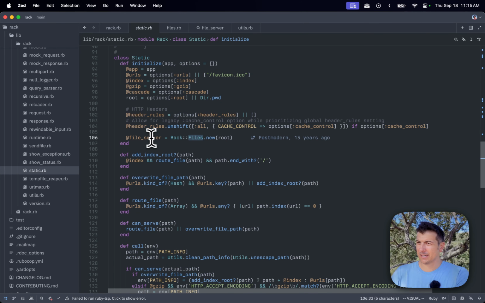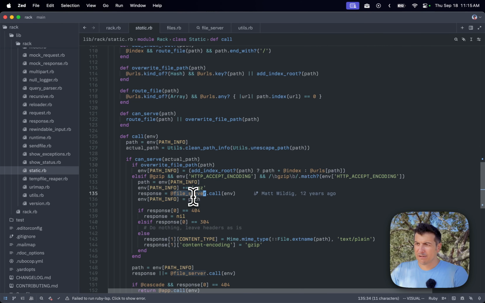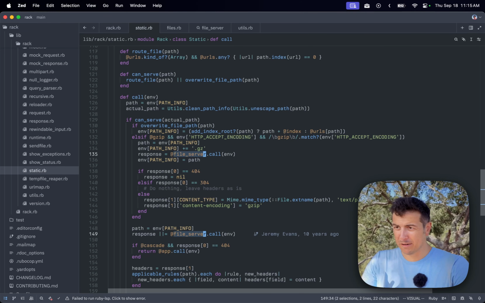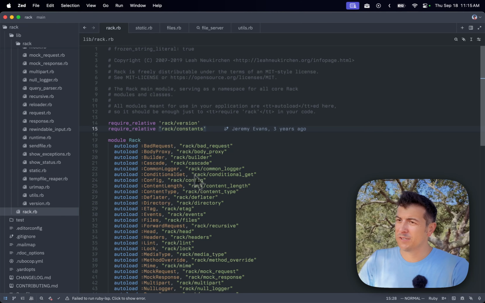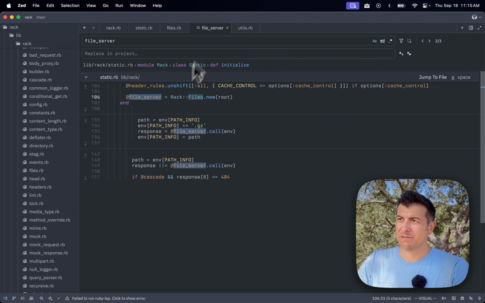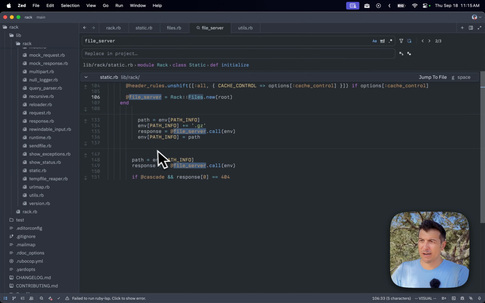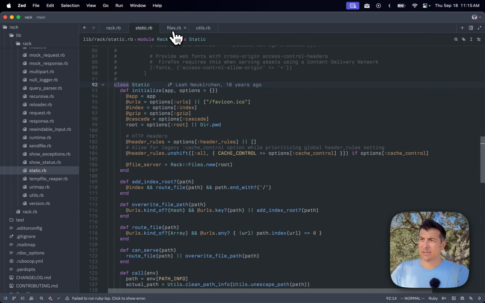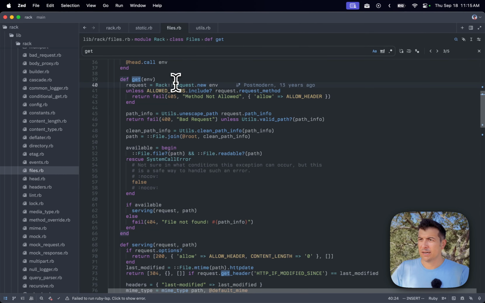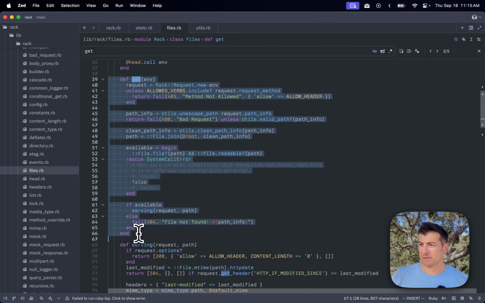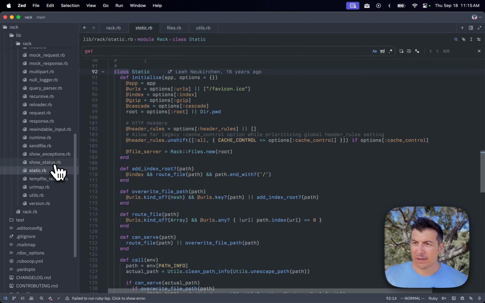Let's take a look at this again. So file server root. All right, file server call. So that's somehow calling head. I would expect file server to call get, so I find that a bit confusing. I'm not really sure how I got inside of file server, and I'm not really sure why the call is the head. Where is this thing? All right. Because this looks like it's the thing that actually serves up the file. Otherwise, there's file not found. All right. I'm going to keep rolling.